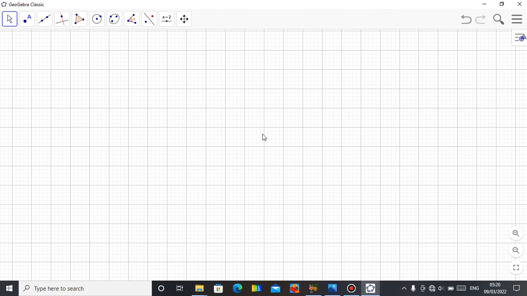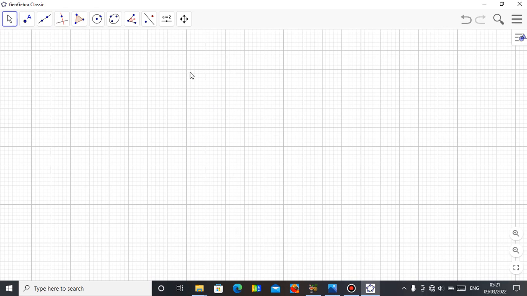Hello, this is Mr. Agbamu Idanogwene, and this time around I want to present how you can demonstrate some mechanism in your class using the GeoGebra Classic software. This particular mechanism does not have a particular name like the rotary engine, the crank and slider, or the 4-bar mechanism, but it's a good mechanism that you can use depending on your objective, your target, and how you want your machine to work.